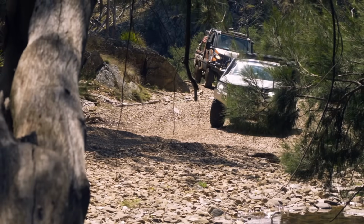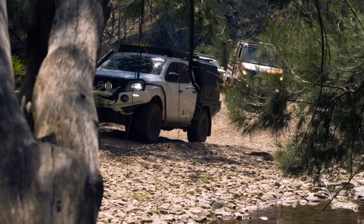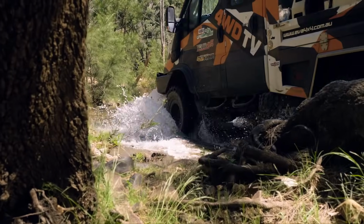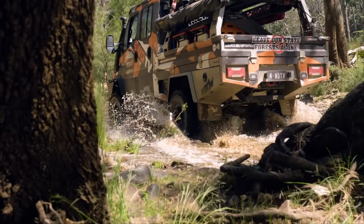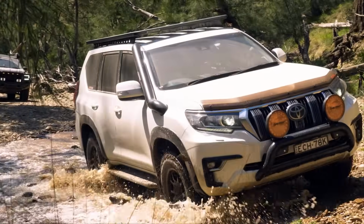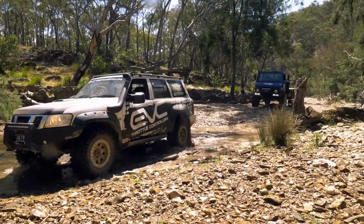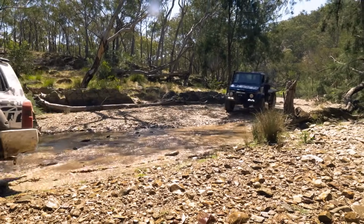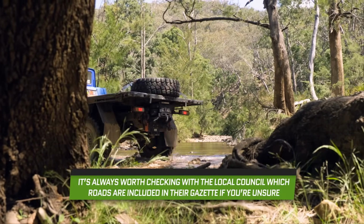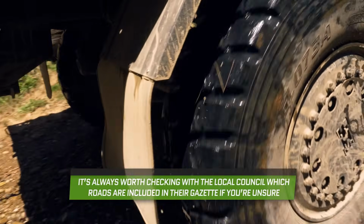So how do you access this track and is it open to the public? So you've basically got areas of Australia that are what we call private property. They're owned by people, but the waterways through there and this track is actually a gazetted road. So 30 metres either side of the river is still classed as crowned or public land. It's a legislation, a law that not a lot of people know, but it is a law. We are legally allowed in here. It's a gazetted road, and travelling along the river here is an amazing part of Australia's history, so it's really good to see.